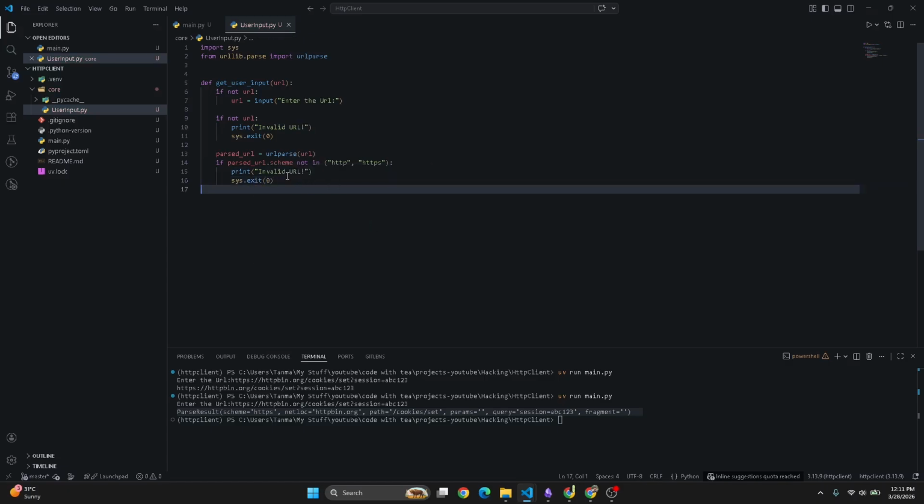So the URL is not valid, there is no point in moving forward. That's why we are going to exit the program.